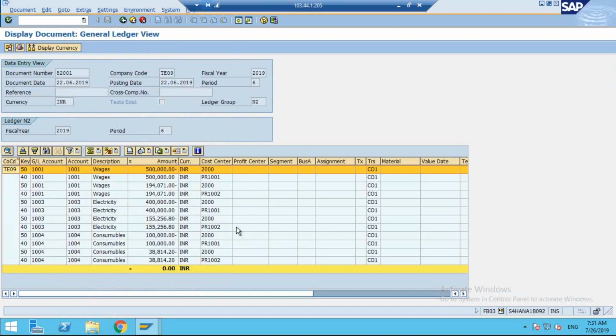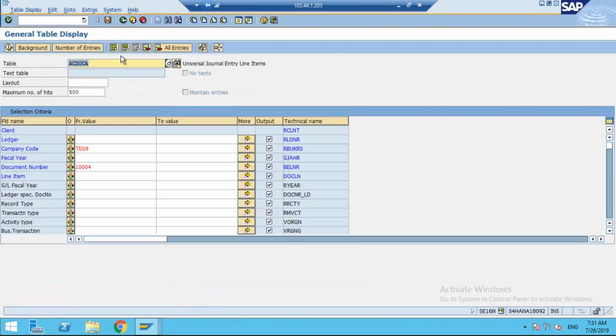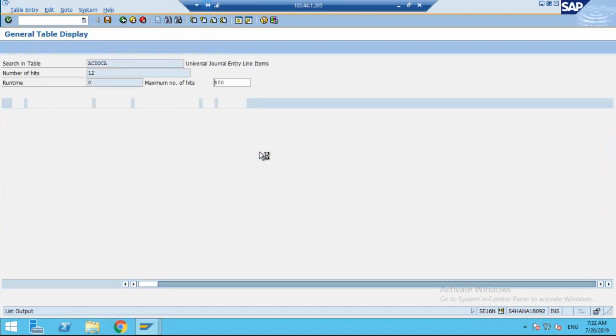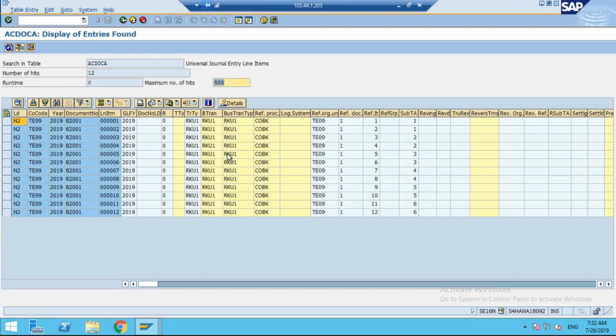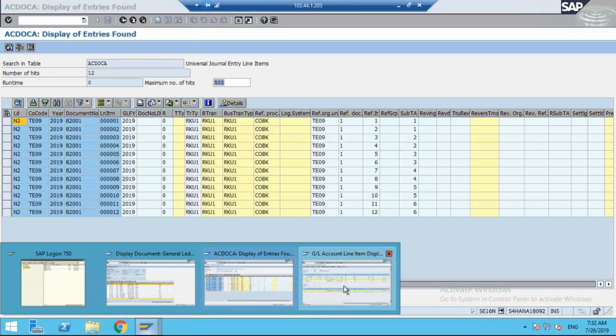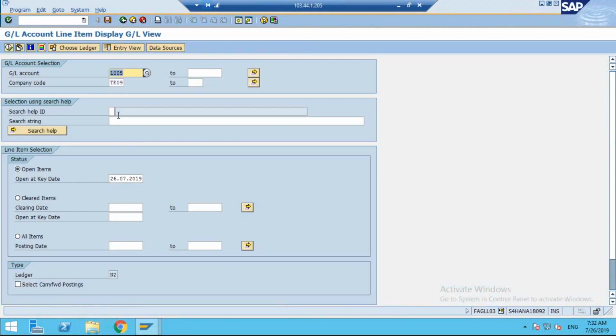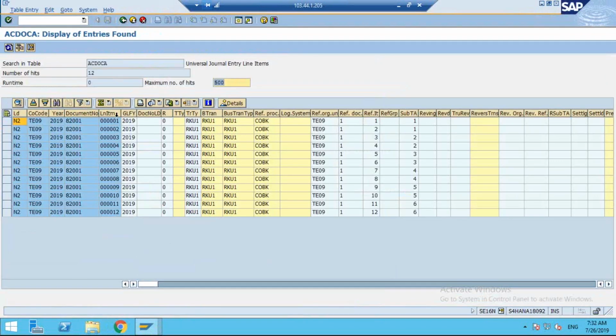Now you can see in this case 82001 is only updated in SCDOKA. It is not updated in 0L. So value will flow from the underlying ledger to the extension ledger. It will not flow from the extension ledger to the underlying ledger. So it is only updated with the extension ledger, right? And it will also be part of your reporting. Reporting, obviously in both cases it is there, but when you are directly posting anything, or doing it anywhere in the scenario, then it will update in the extension ledger.